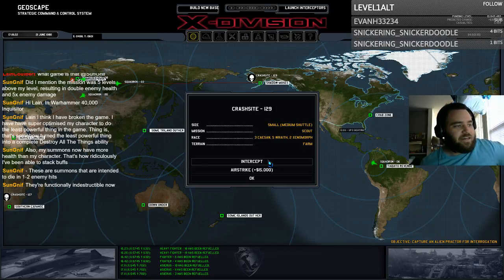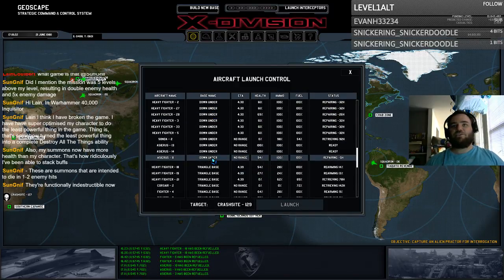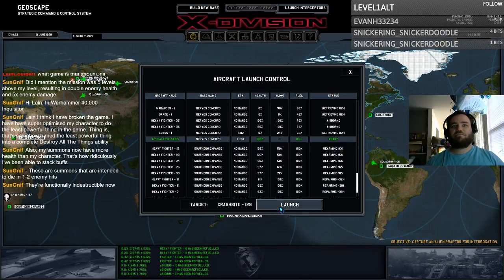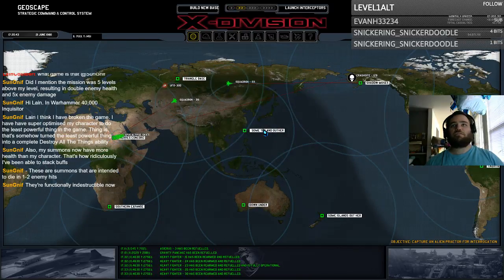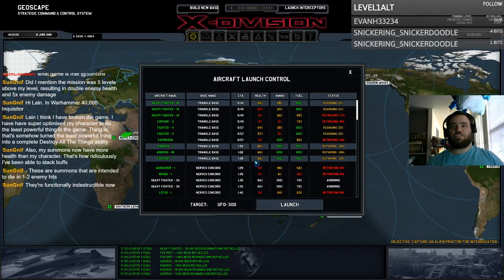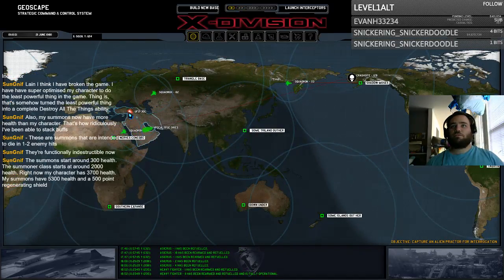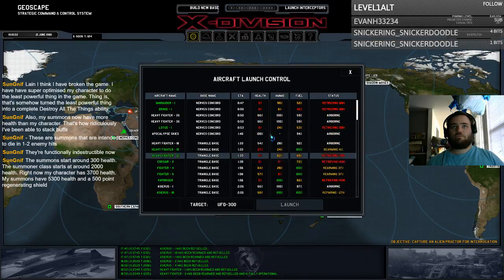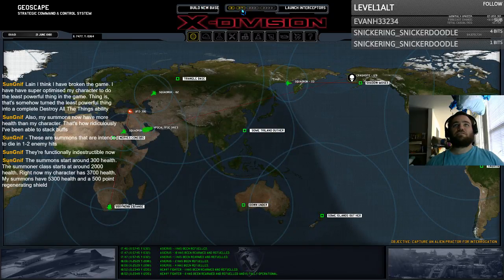It's either summons that are intended to die in 1 to 2 hits, they're functionally indestructible now. Summons have more health than the character. What? The hell? How did that get overlooked? Yeah, go ahead and airstrike that one. We're not doing it. Then heavy scout. You know what? Just send all this crap after it. Yeah, everything in Nervous Concord is currently down. Send 3 more heavy fighters.